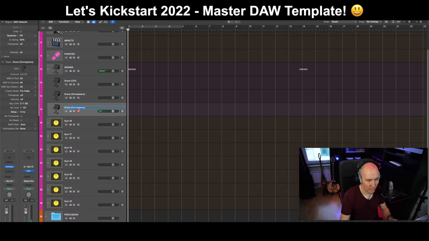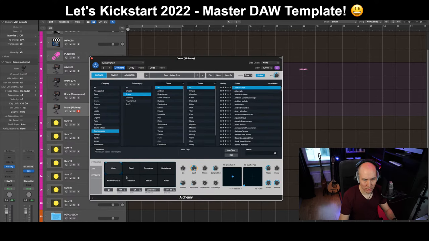Yeah, I think so. Alchemy could be really cool. What's good about Alchemy, by the way, is they have this... Well, let me show you. Alchemy. Load it up. They have this here. I don't know how it works. It's like a matrix. And you can automate this as well. Let's increase the loudness some more. Disturbance, some grit. Oh man, really nice.